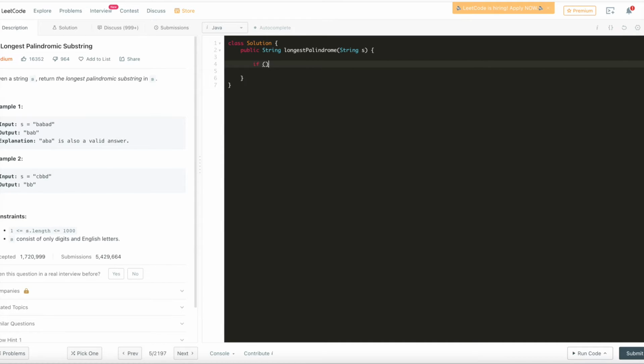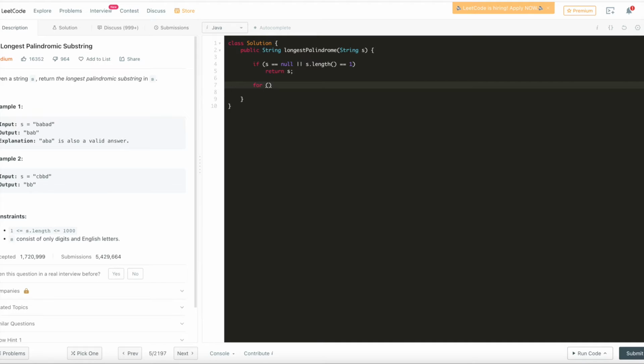We'll do quick checks. So if S is null or S dot length is less than 1, return S. We don't need brackets if it's only a single statement in the if statement.